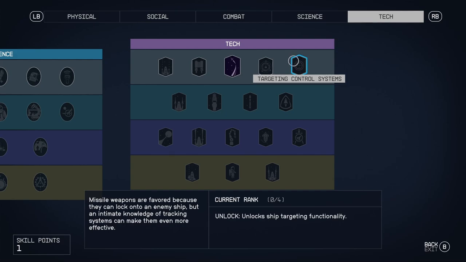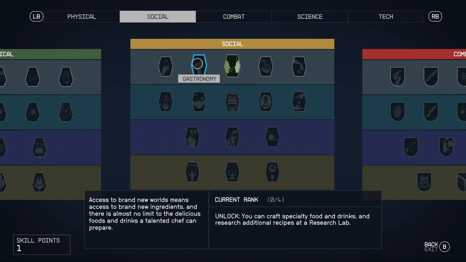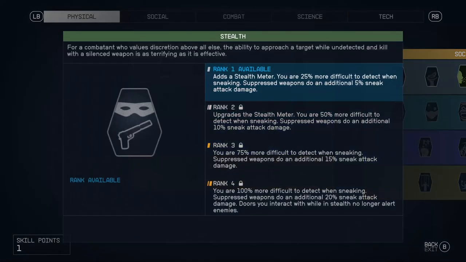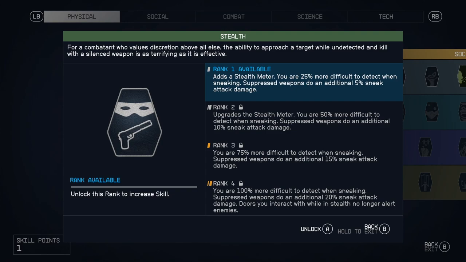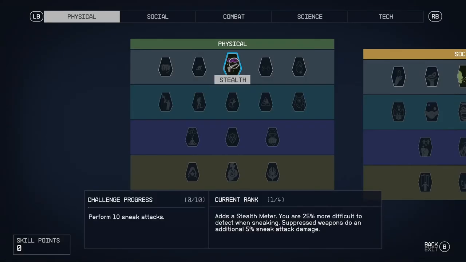But I think I'm going to go for the stealth for now. There's a lot of things here I want. This is the one I want. Rank available. Unlock. Okay, I think that's probably good.